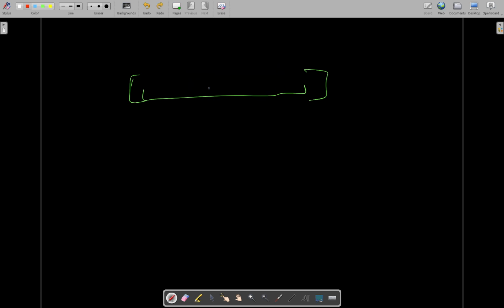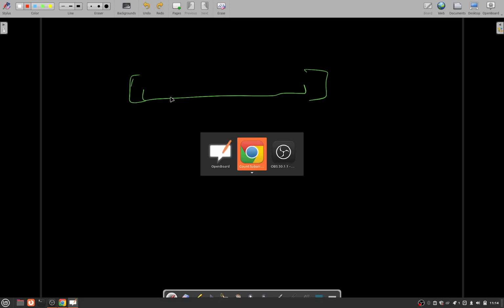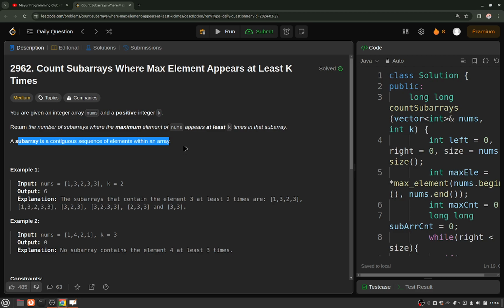But this cannot be a subarray, I mean, you are missing this part in between. So it should be contiguous. The sequence of elements that you are choosing should be contiguous. So that is what a subarray is.